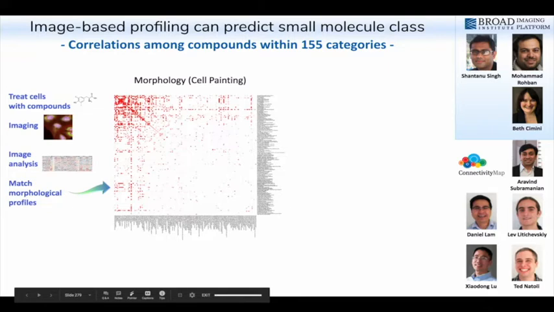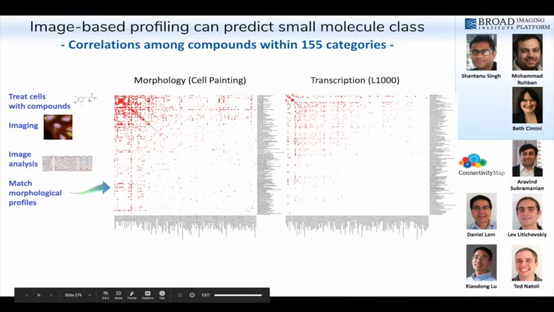And then I've done the same thing with a separate kind of data. Instead of imaging the cells, they were ground up and lysed, and their mRNA profiles were taken using a high-throughput technology called L1000. This is the only one that's really practical to do in a large-scale kind of way. It's still about 5 times more expensive than an imaging assay, but it's the best you can do with constraints that are anywhere close to imaging.